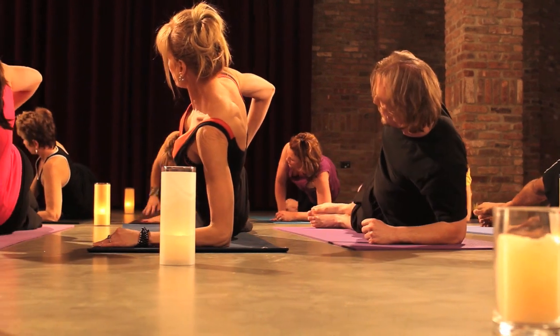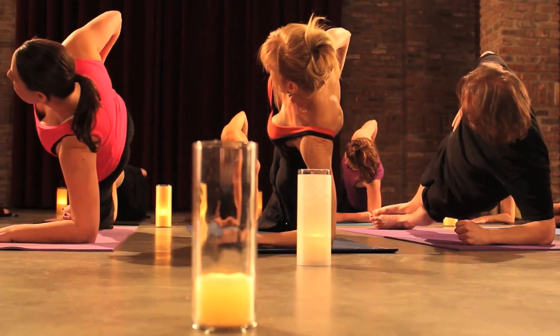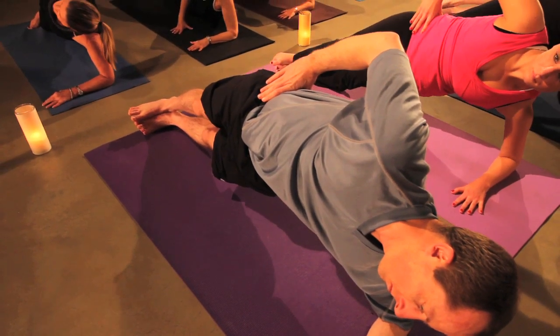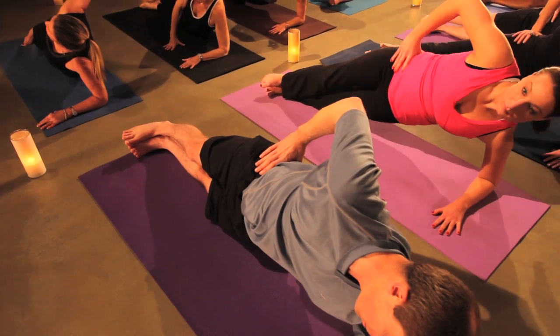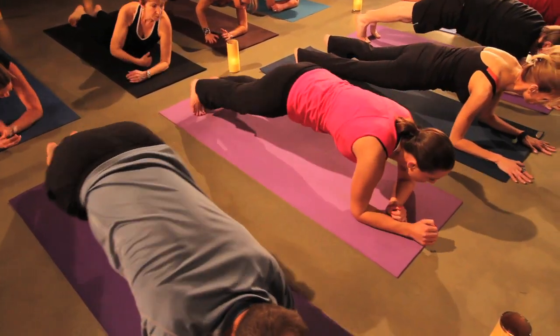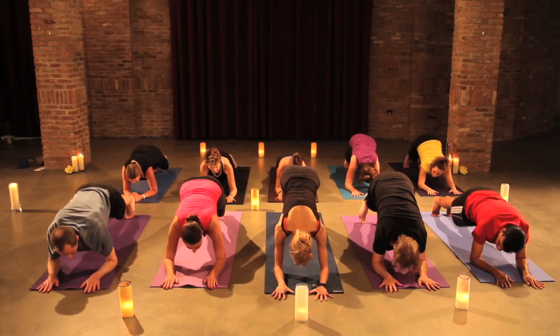Lower and lift. Lower and lift. Lower and lift. Last one and lift. Both forearms down. Dolphin plank. Walk your feet up. Dolphin pose.